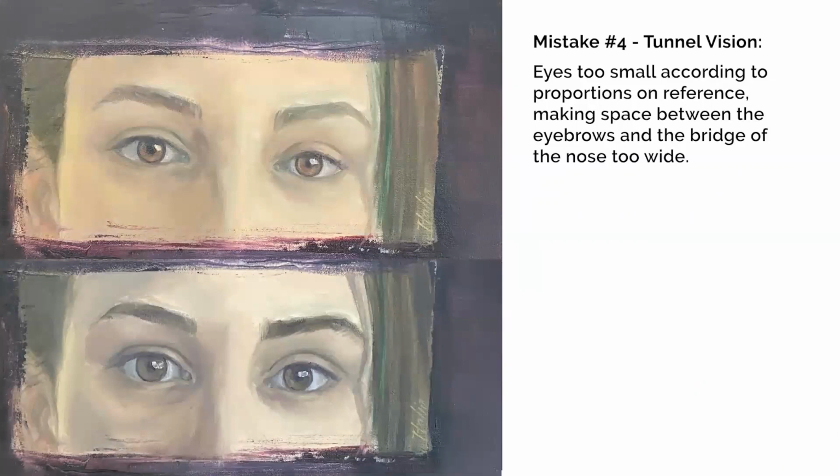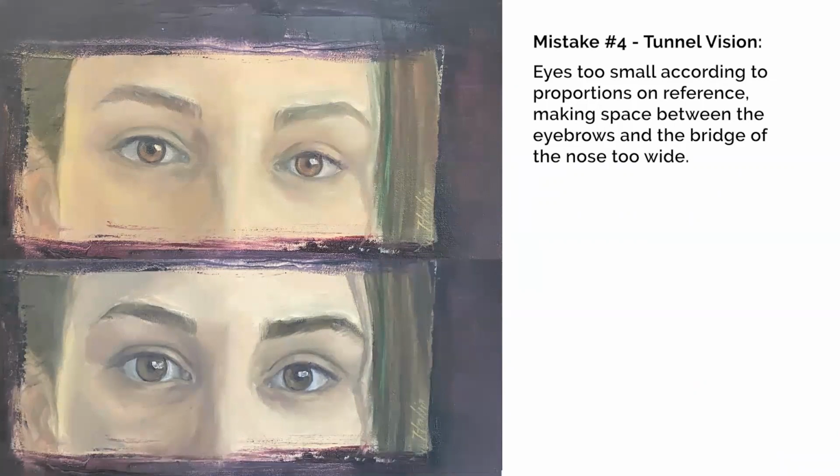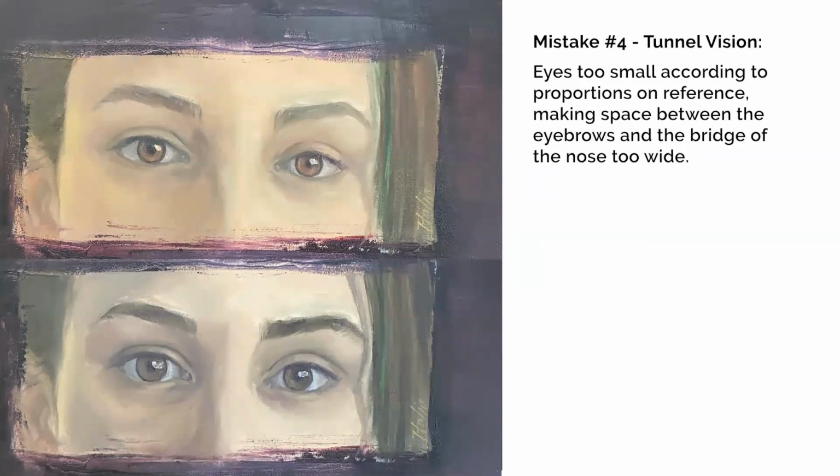If you're not, it might not matter, right? If you are painting someone's portrait, you are going to want to make the adjustments that you must make to make this look like your model. So what is required here? In this case, the problem I had was that I made her eyes too small for her particular anatomy. Her particular eyes are great big brown eyes, and they're a little more close set than you see in the painting on the top. Again, really nothing technically wrong with it, except her eyes are closer together and they're bigger.